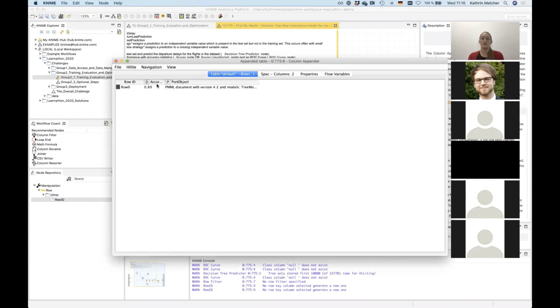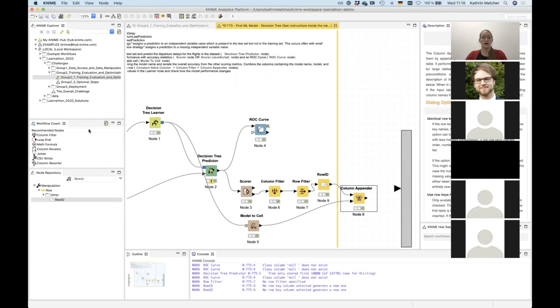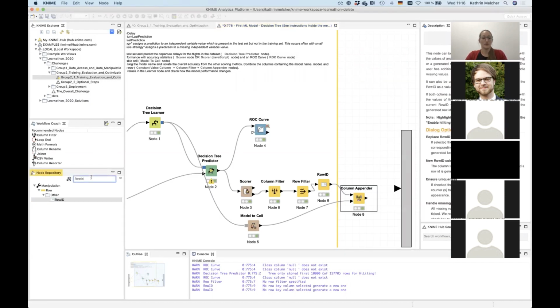And as we will create a table like this also for the logistic regression and the gradient boosted tree algorithm, and then we want to concatenate the information below each other, we want to add one more piece of information to this table, and that's the algorithm which we use. Otherwise, afterwards, we will not know whether this is the accuracy for logistic regression or for gradient boosted trees. And therefore, I add one more column to this data table using the constant value column node.